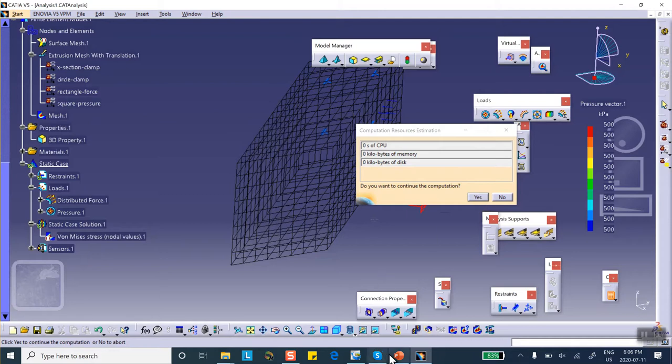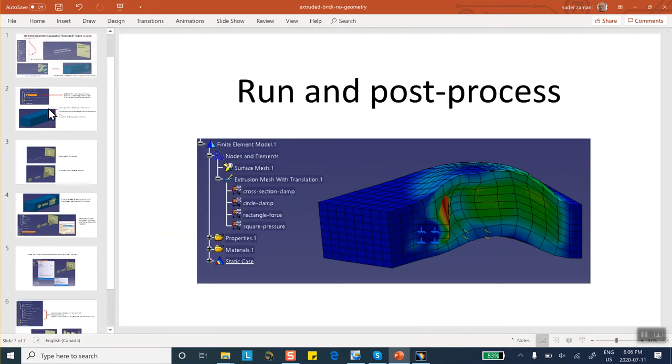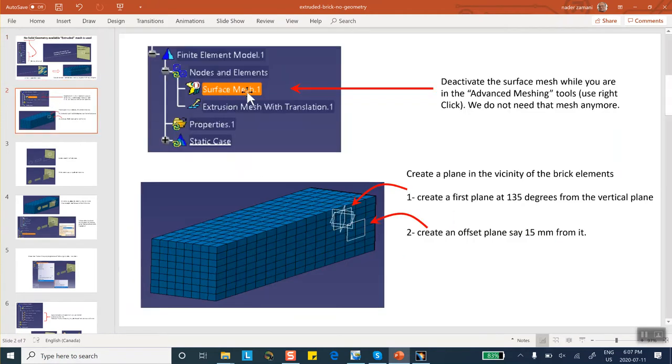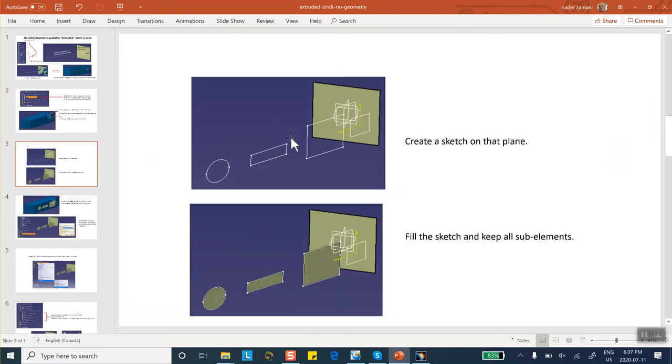The steps were like this. See, it doesn't run because there are no nodes that are captured within those tolerances. So if you go back here, the steps are outlined. Create your orphan mesh by taking shell and extrude it. Then deactivate the surface mesh. Create your neighborhoods.